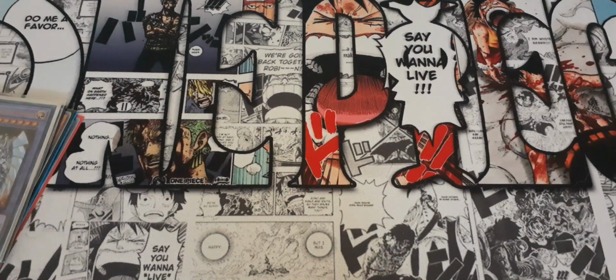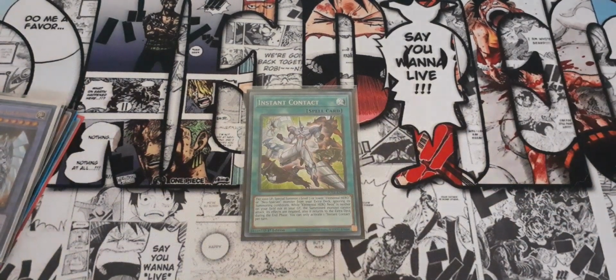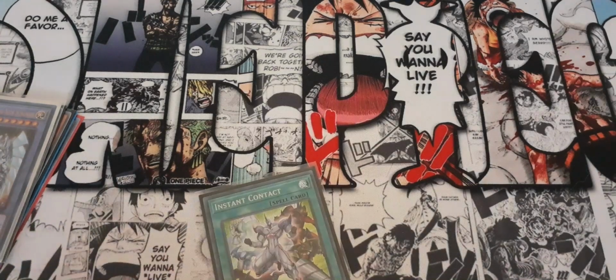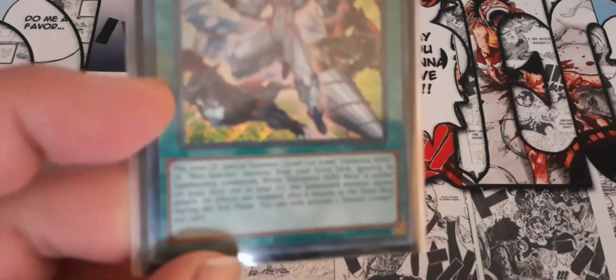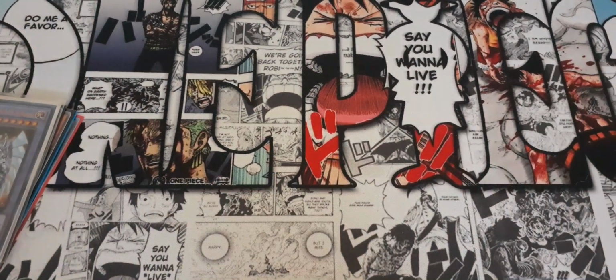Let's see if I can find it. Instant Contact. This card has a lot of similarities with this one, because Instant Contact lets you special summon from your deck. I'll just quickly put it up. Go ahead and pause it there if you want to read it. But basically, what it lets you do is special summon an Elemental Hero or Neospacian monster from your extra deck, level 7 or lower, ignoring its summon conditions.